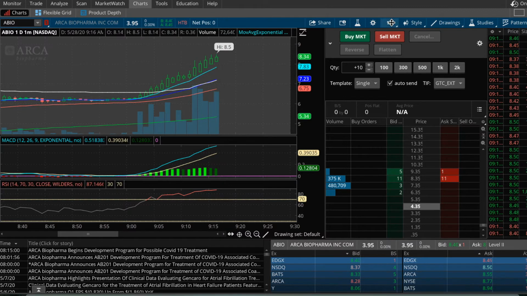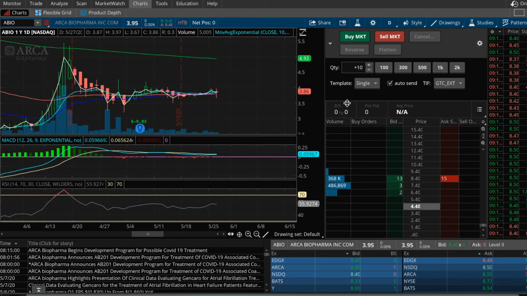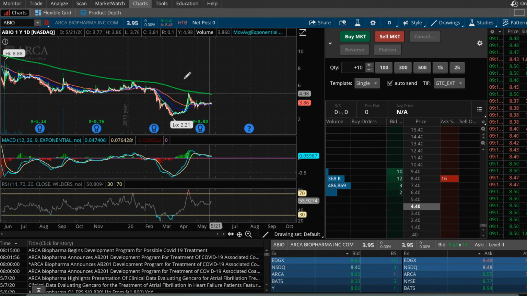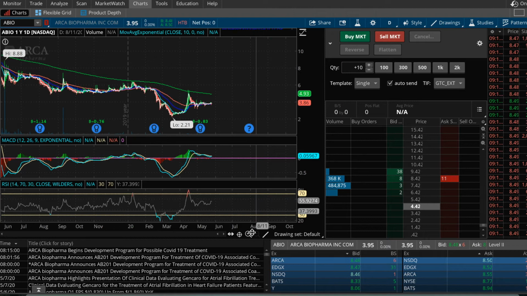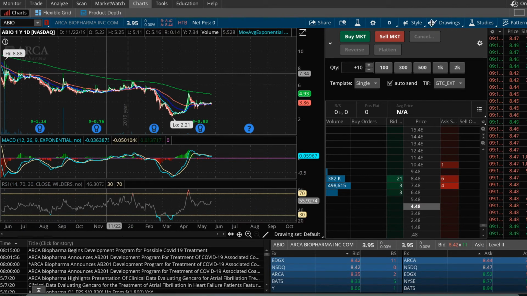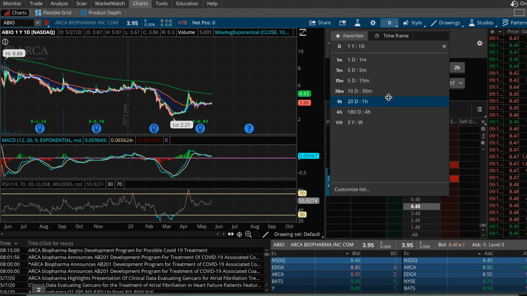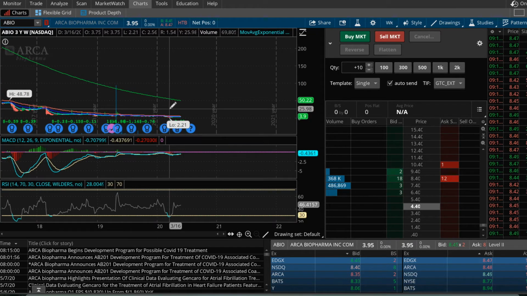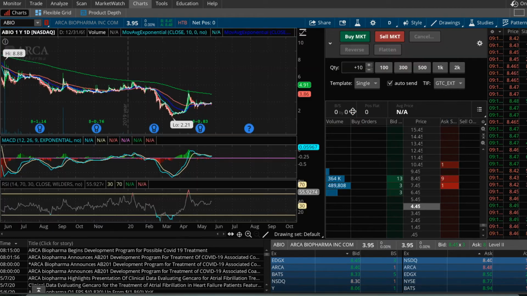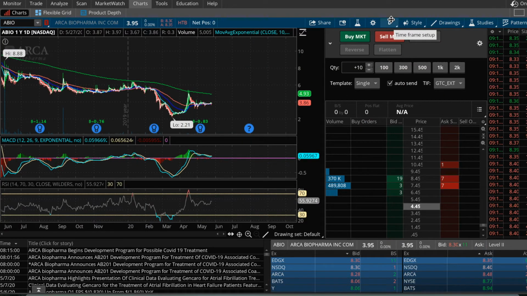I would also take a look back. I would look back at the 1 year, 1 day. What do we see here? What are areas of past support and resistance? Okay, so 850 is getting up there. If we break 850, we're talking about the high on the daily chart, which is 888. And then we can probably look to the weekly chart if you really want to keep zooming out, 3 year weeks. We can look at this, and this stock has been downtrending. So there are some other wicks up you can probably look to as well. But that's kind of a general basis as to how you would go about a day trade here.